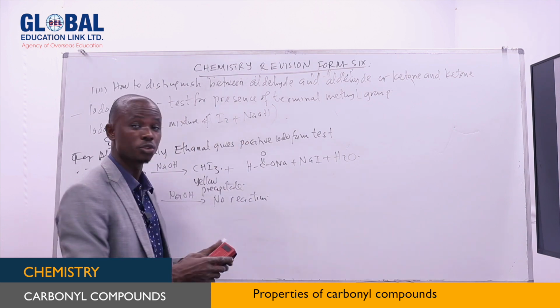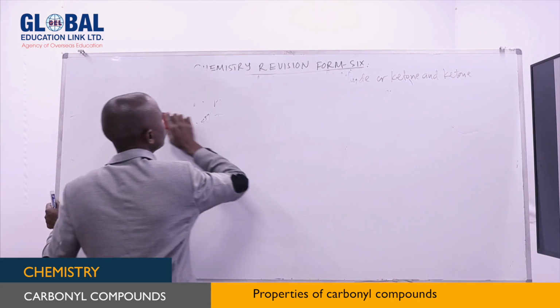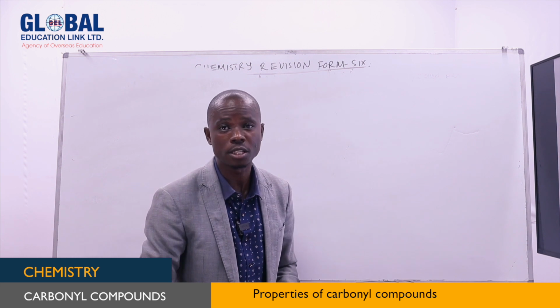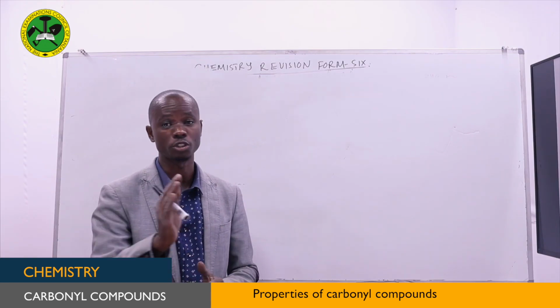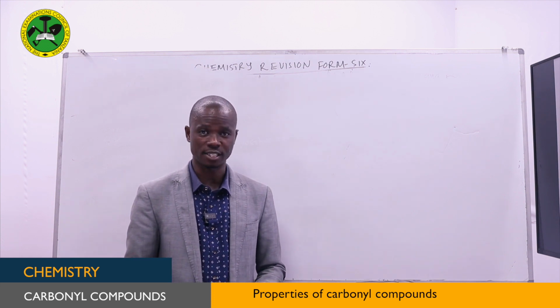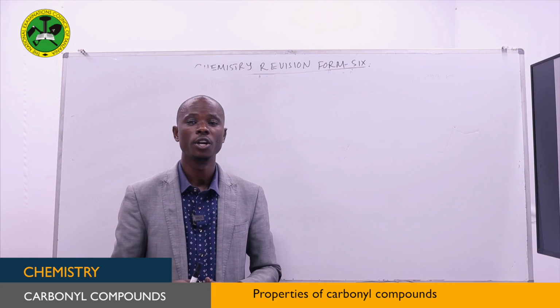Now, from here, we can look at some possible examples, some possible questions that you may meet in this particular area. Here we have some examples. This is the first one. The first question says, lower members of aldehyde are more reactive towards nucleophilic addition reaction than higher members. Explain. My dear students, that first example requires the knowledge from the first part that I introduced, that the lower members of aldehyde are more reactive, yes, because they experience less positive inductive effect. Therefore, the carbon which is positively polarized will be more likely to undergo nucleophilic addition reaction.